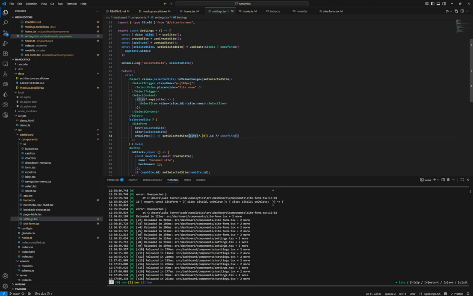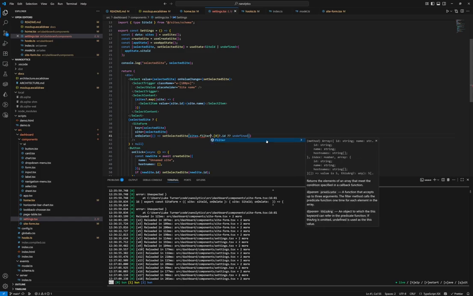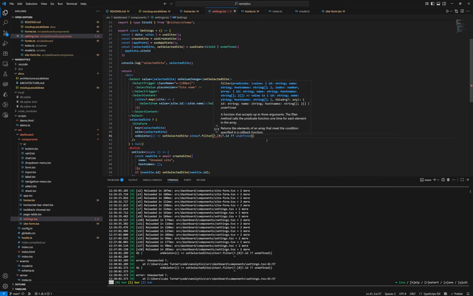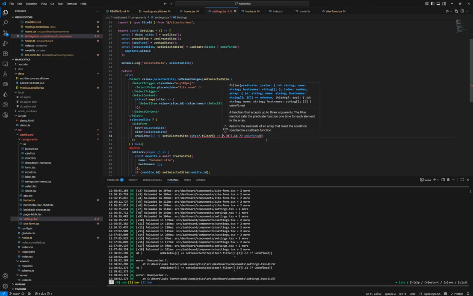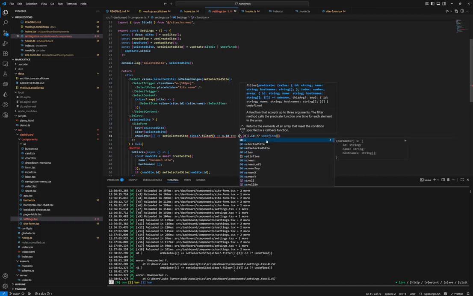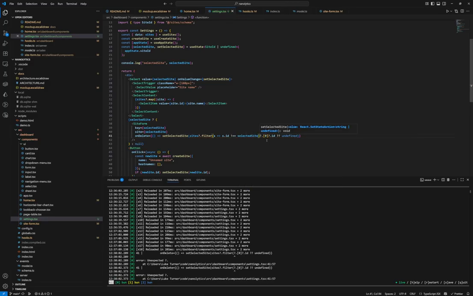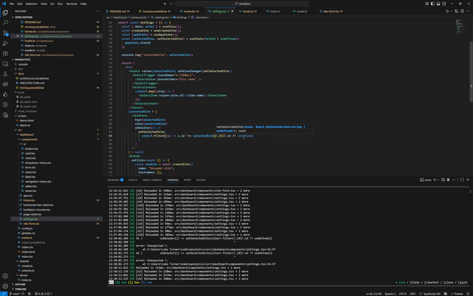I wonder, okay, so if that one's already selected, let's do just kind of a silly approach here. Sites.filter, site.id not equal selected site. So we're selecting the first site that's not the selected site, if that makes sense.